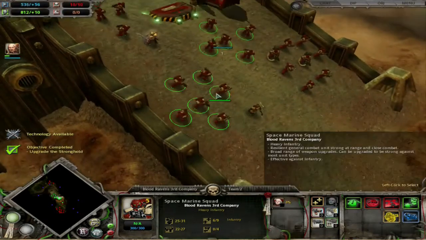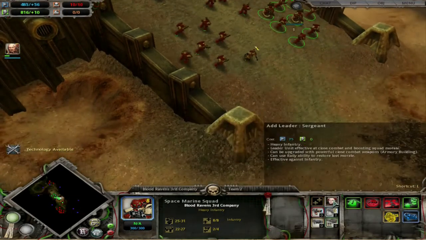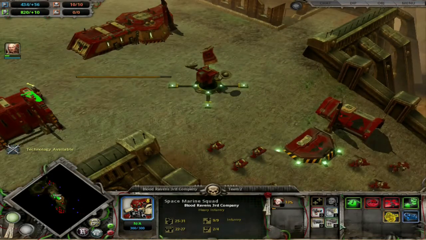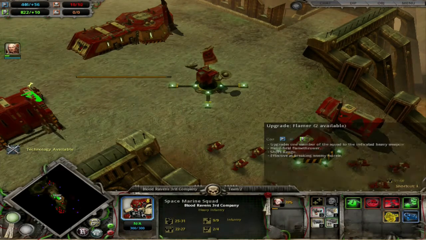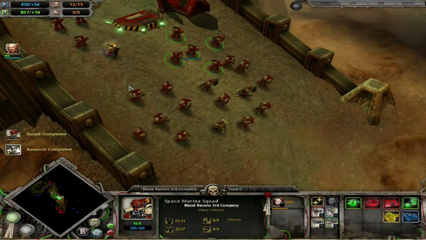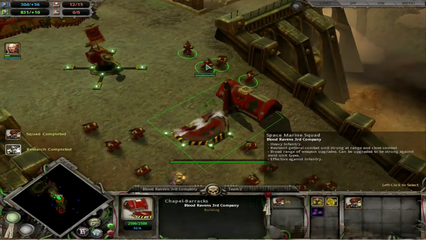Oh my god! Buildings. Oh, this is so interesting. Okay, you can add little sergeants and stuff to every squad. Well, we can upgrade flamers, heavy bolts. Oh, crazy. Okay. Wow, actually, that's pretty damn cool. So within each squad, you can actually build more people and stuff.